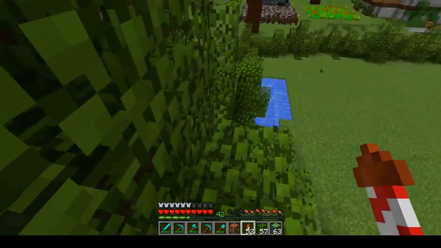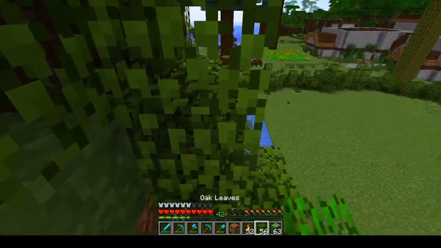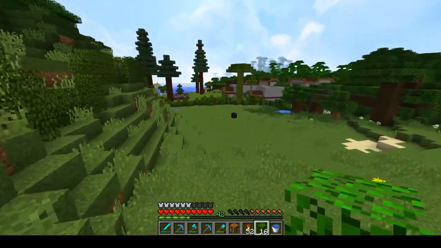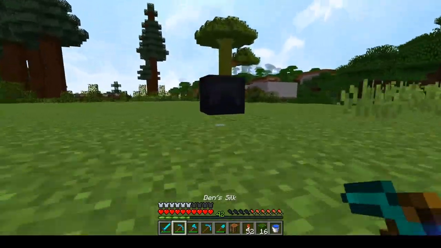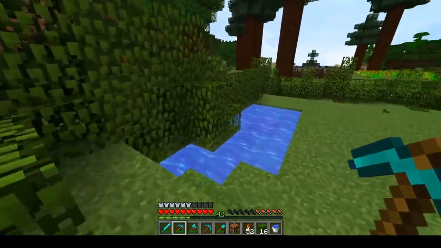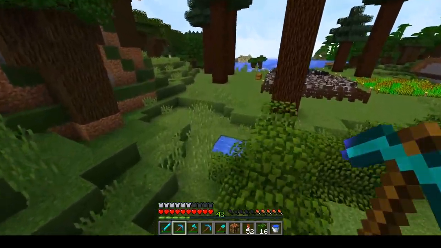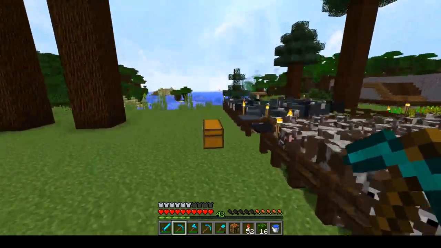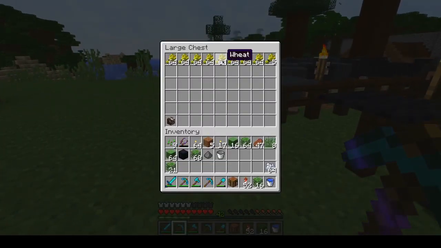Can sheep jump? I'm gonna go like that, just in case. This is safe. This is as safe as it's going to be for the sheep to not escape. So we just need to get up here. I doubt they're gonna be able to get up there. I just wanted to be able to get out myself.